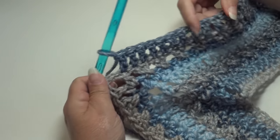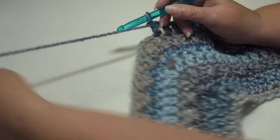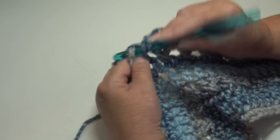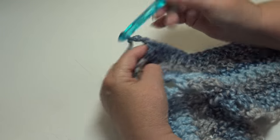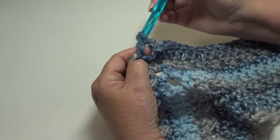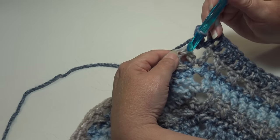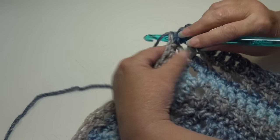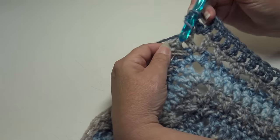We just worked one double crochet in each stitch across, and now we're at our side point. So for the side point, you're going to work one double crochet, chain two, and then one double crochet back into that same chain two space. Then we're going to begin again and work across the last side of our poncho, and we're going to work one double crochet in each stitch across to our beginning chain three.